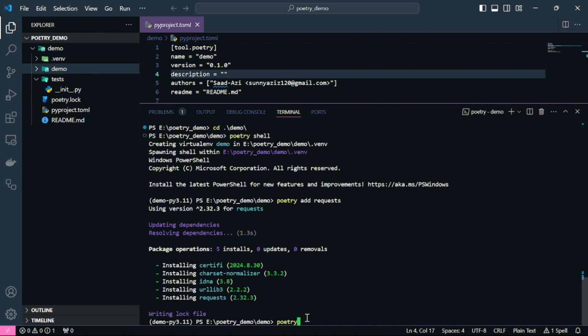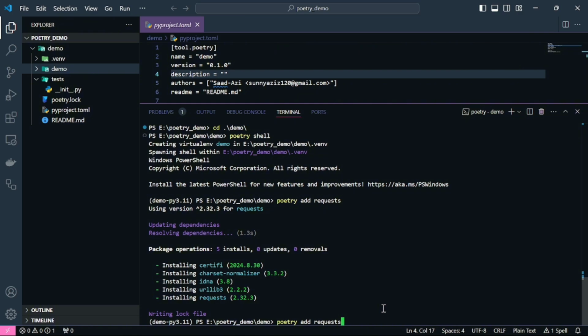One, we can say poetry add requests, and now we can add a version to it. Let's say requests@2.0.0. It will add the requests package with the specified version, which is 2.0.0.